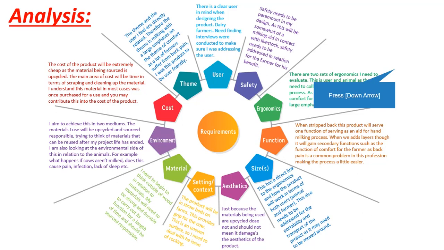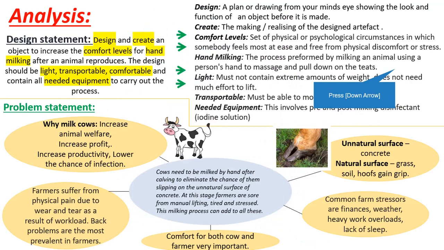This was trying to break down my problem statement and the problem a bit more, as well as my design statement. As you can see, these are some of the headings I wrote about, just quickly and slightly, to get a better understanding and a better development of where my project was aiming for. I then began to analyze the problem statement and my design statement.